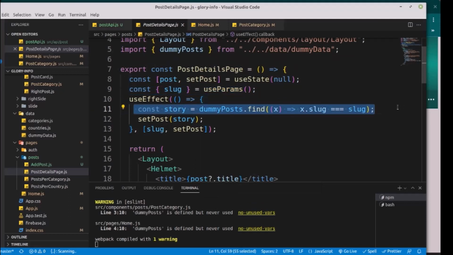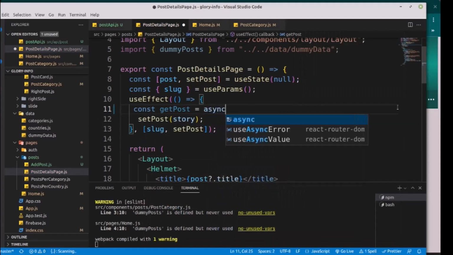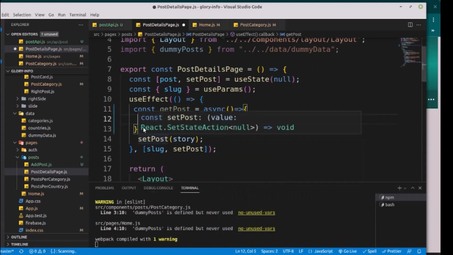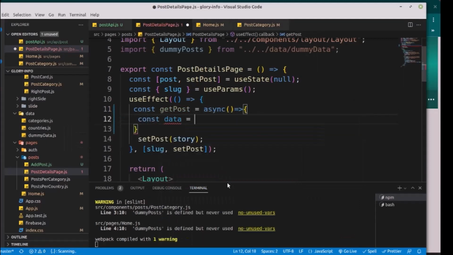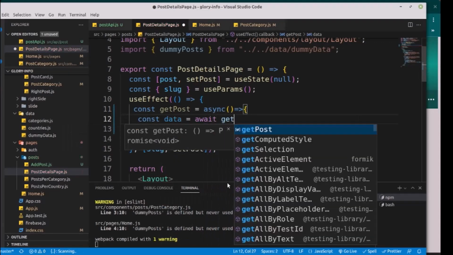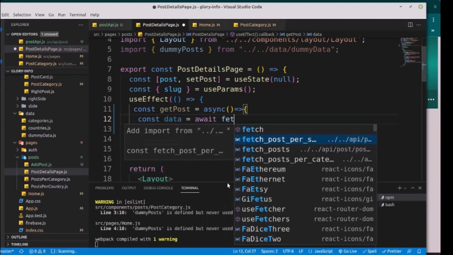We want to go to the database. So say const getPost is equal to async, the same thing that we are doing over there. Say const data is equal to await fetchPostPerSlug.